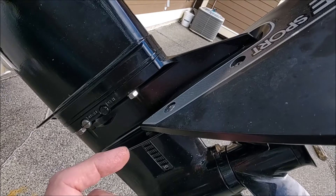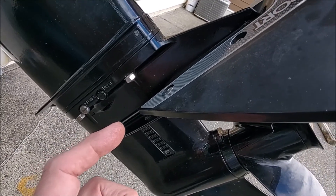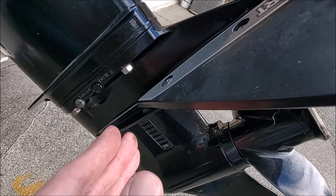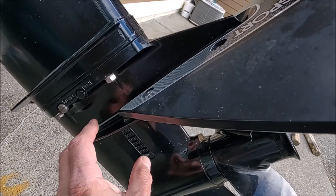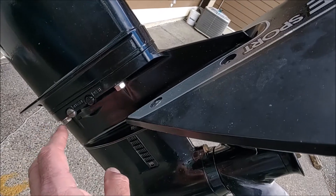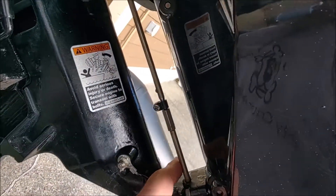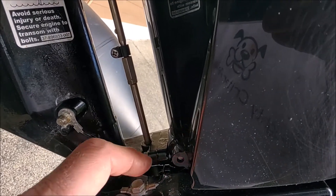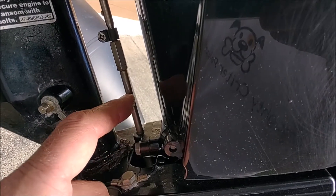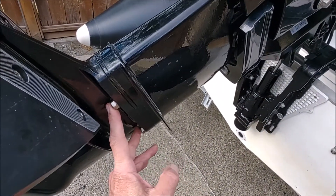If the blades or fins of the impeller are dried out, cracked, or missing, then you definitely need to change the impeller. You might even have to change the metal gasket below the housing, or the plastic housing that contains the impeller — you may even have to change the plastic housing itself. It's a little more expensive but it's a pretty simple operation — not rocket science. Once you're ready to put the lower unit back on, make sure you line up this rod so that it is going through the hole and not coming outside of it somewhere. It has to be aligned with the hole so the shaft is already through a little bit, then you can slide the lower unit up, tighten up these bolts, and that takes care of that.